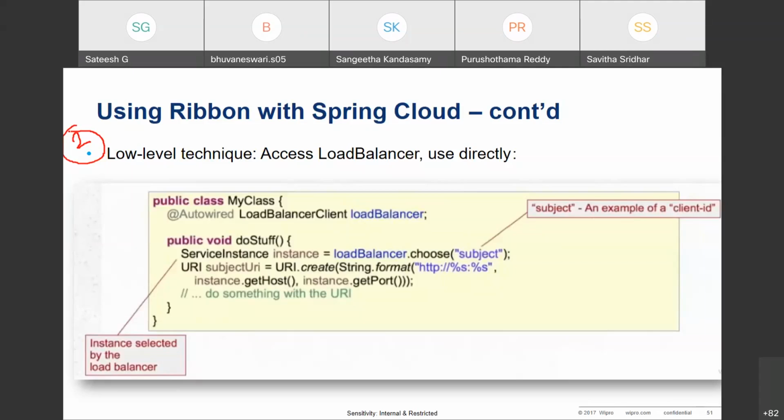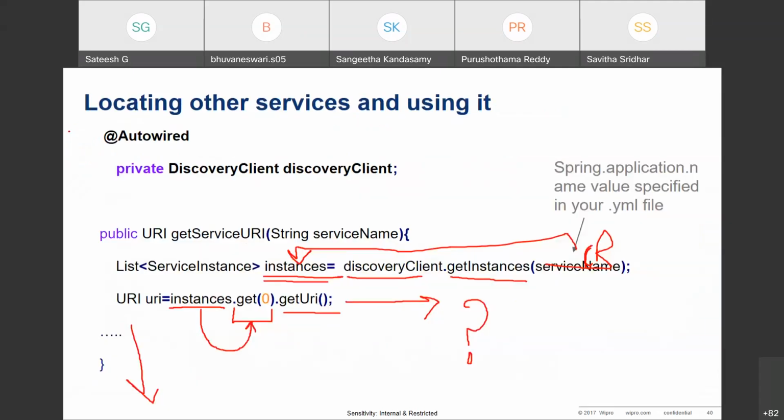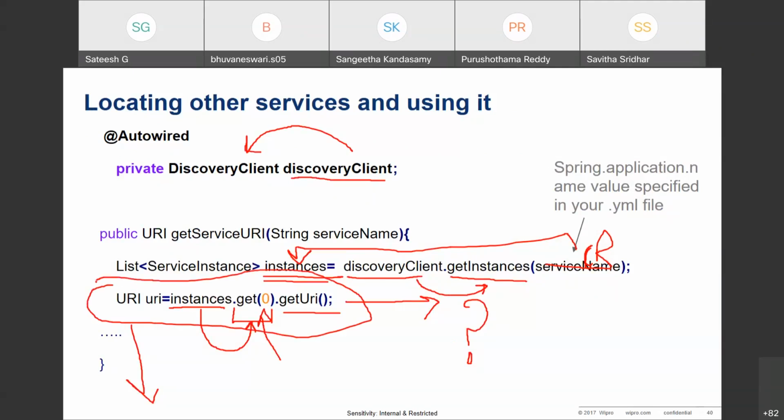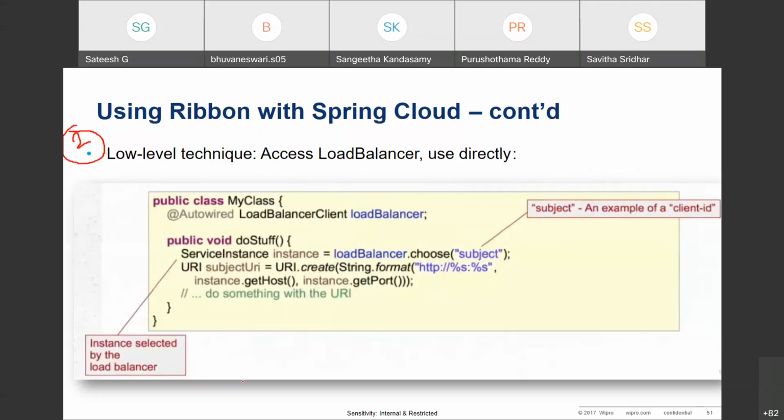Compare this code with the previous code that we were using, when we were just using Eureka and we were not using any load balancer. You remember this? We used an object of type discovery client. Then using discovery client, I got all instances, and from all the instances, I selected one, right? So manually, the developer is selecting one instance. But compare this with the load balancer code. Go through it. I'm sure you'll be able to understand.